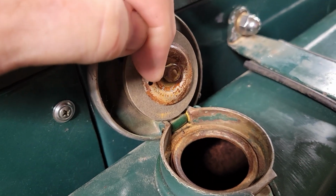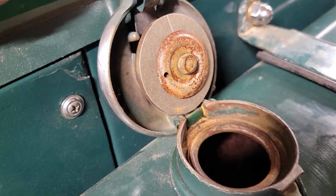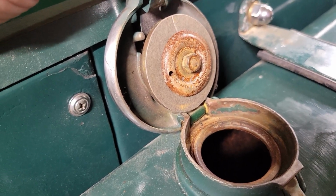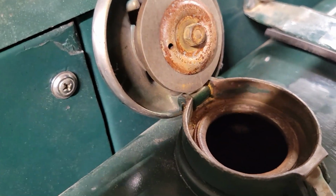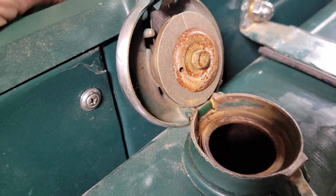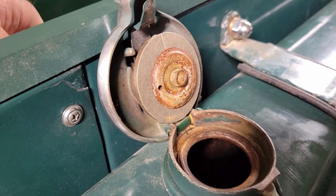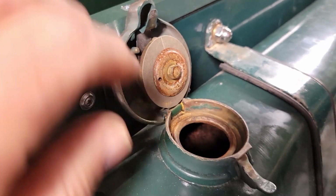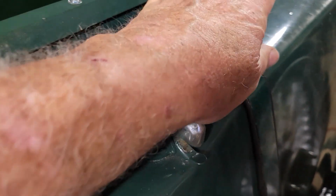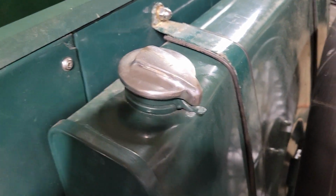On the underside of this plate, there's two nubs, and you want to do the same there, and that will allow the air to go in here, go around, and go out the vent. So if you're replacing that seal, you want to pay particular attention to where those little nubs are and how that seal sits on there. So we'll close that up and see if it builds up pressure while it's sitting.